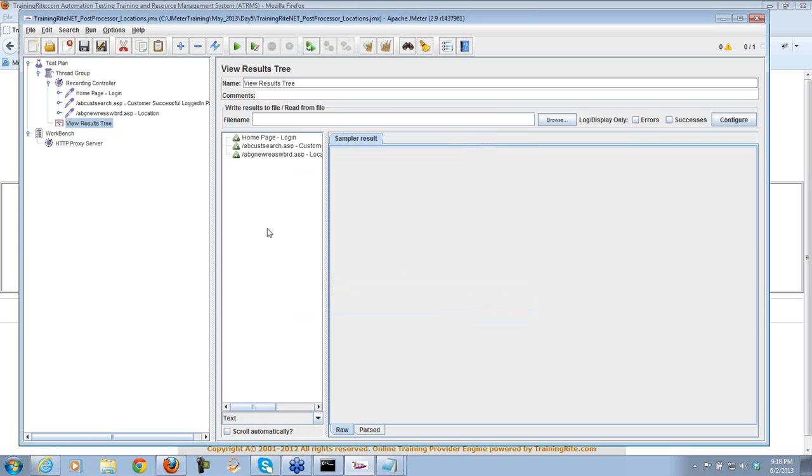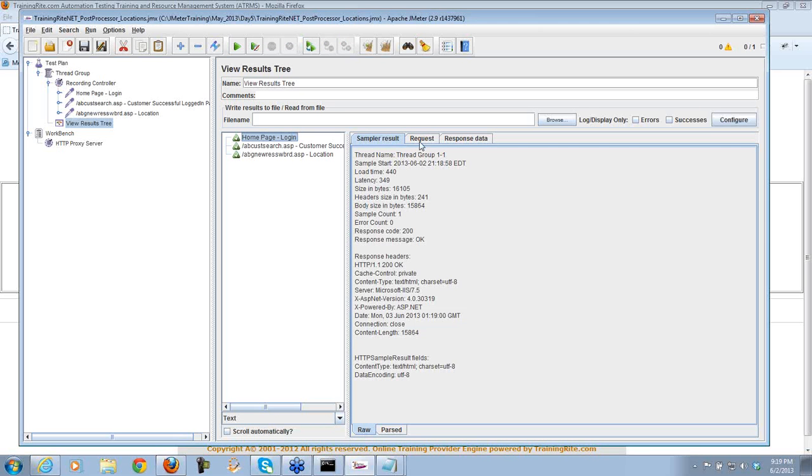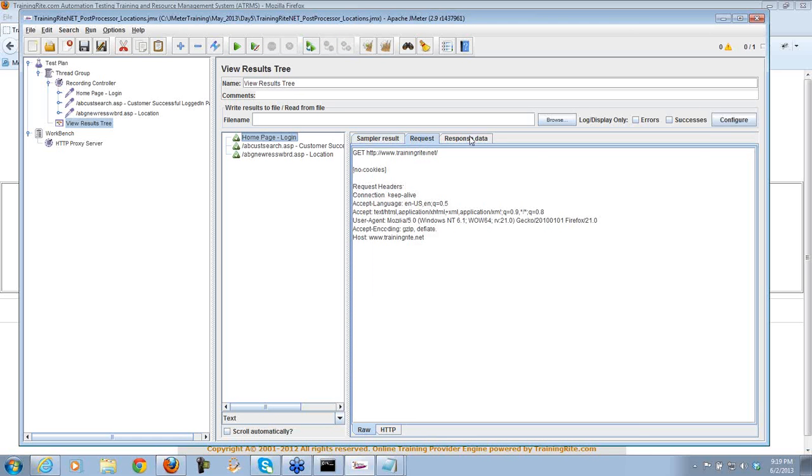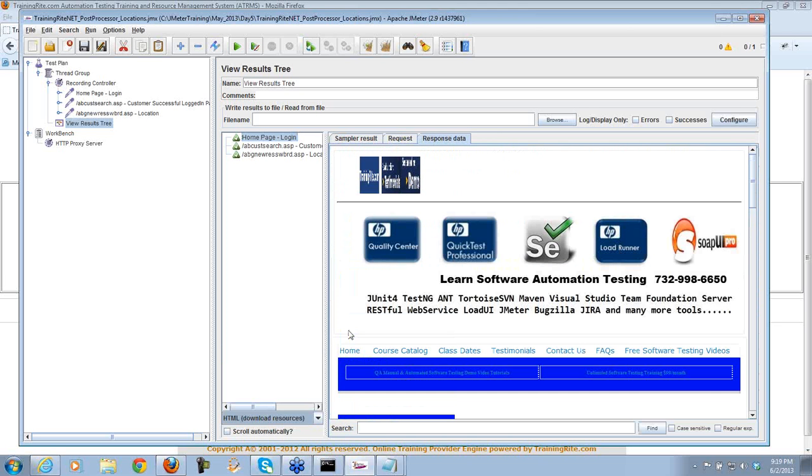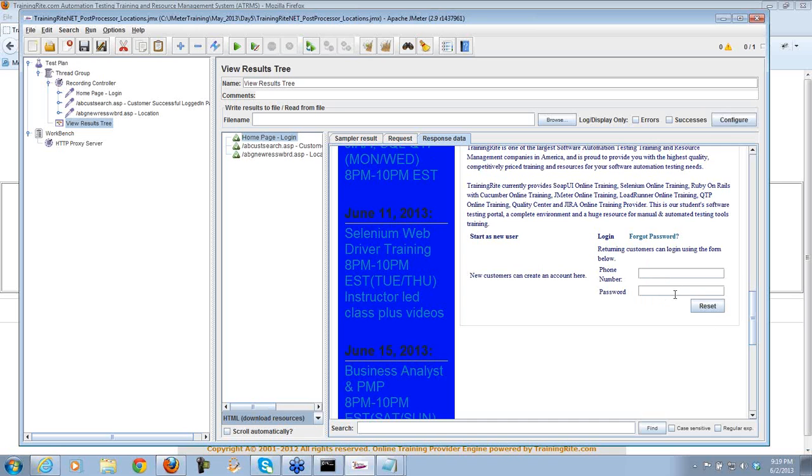Okay. All right. So as you can see, these pages, login. I requested that to that main page. I went to the response. Let me just go in here and do that, right? So that I came to the main page. As you can see, this is the main page, and here we would be entering that.